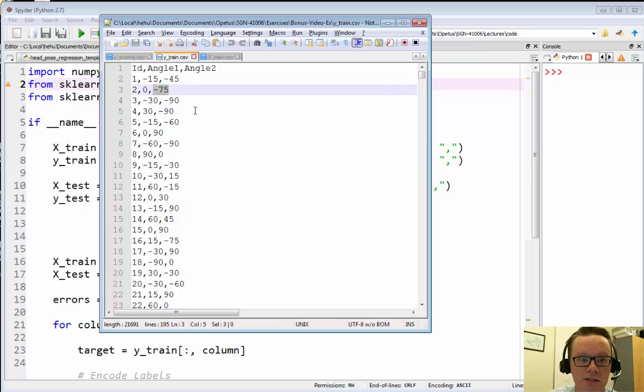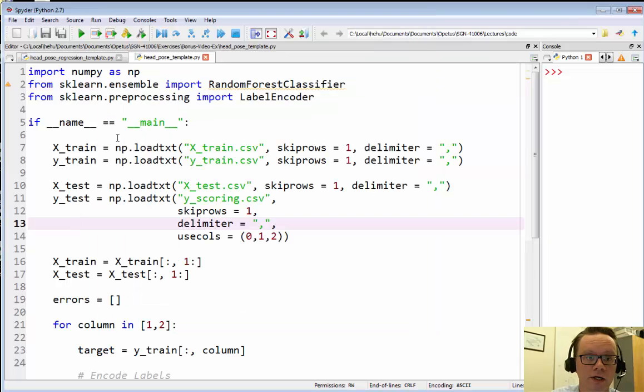So you can treat this as a classification problem instead, where -15 would be one label of your classification problem. 0 would be another label of your classification problem. This is yet another label, and altogether there are about 15 different labels for both angles, so it can be treated as a classification problem equally well. We are doing both in this exercise.